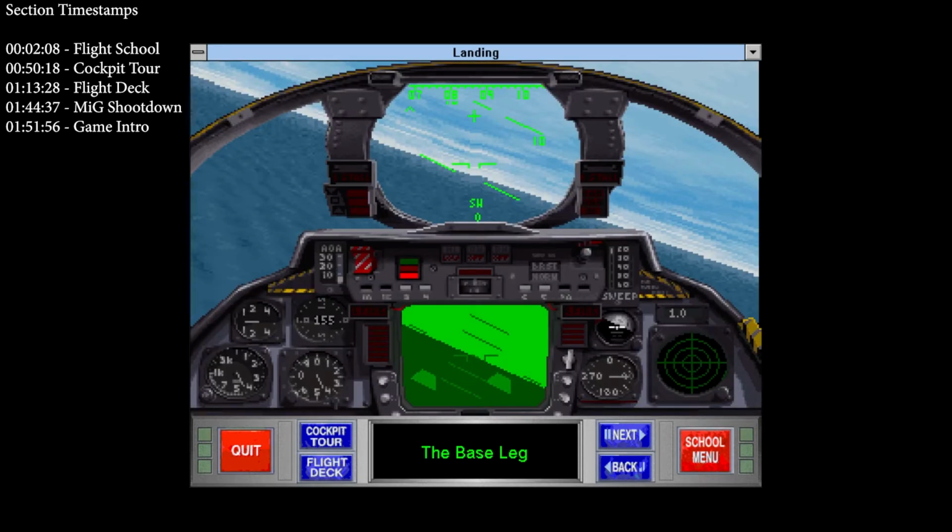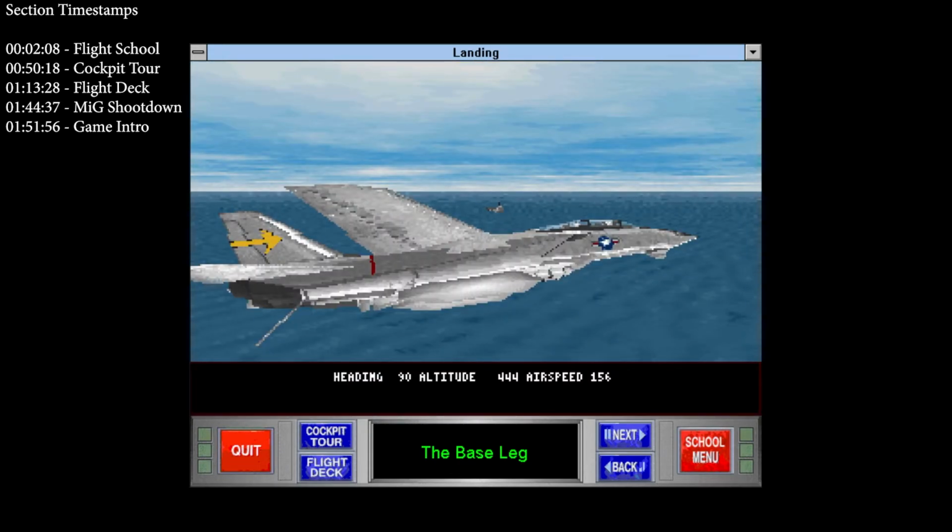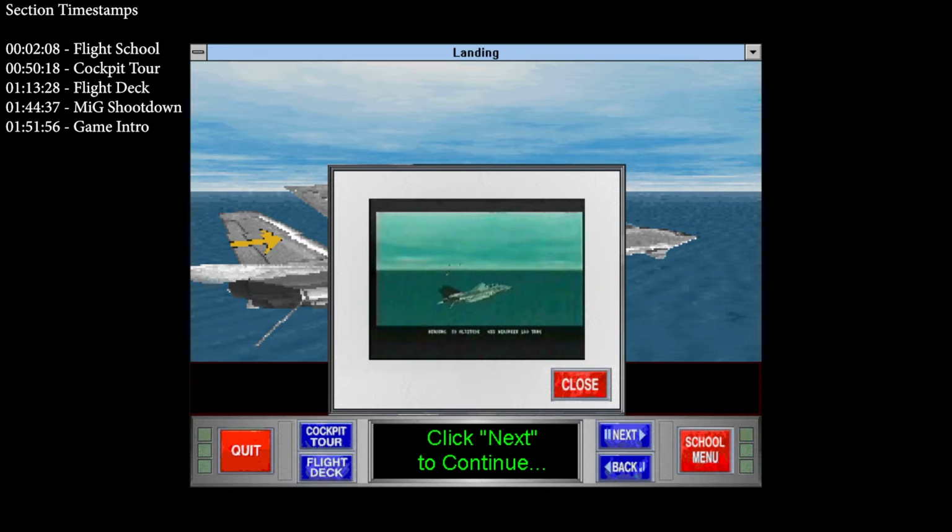Once you are 3/4 of a mile past the carrier on the downwind leg, turn left at a bank angle of 45 to 60 degrees. You are entering the base leg of the landing approach. When the HUD compass shows a heading of 90 degrees, level off. The base leg is the last chance you'll have to make any corrections before your final approach. Continue to descend until you're at about 400 feet and bleed off speed until you're at about 160 knots. Be careful not to bleed off too much power or make any steep climbs, or you may stall the plane. Wait until the carrier is directly to the left and begin to turn left into the final approach.